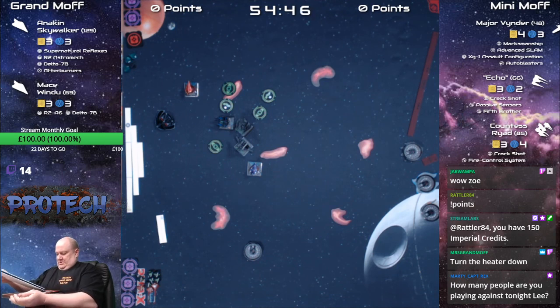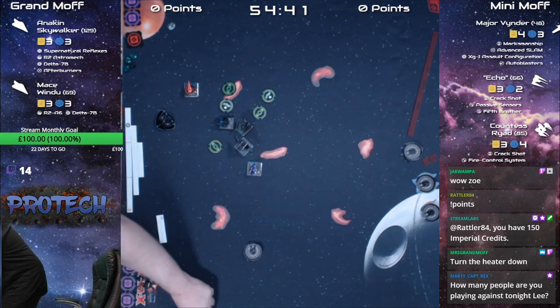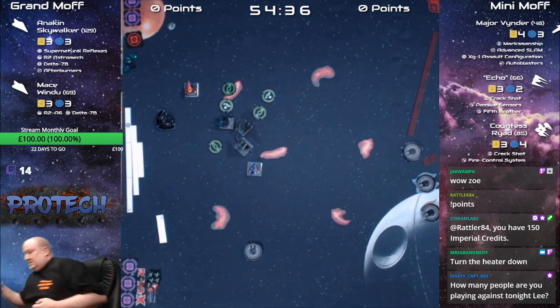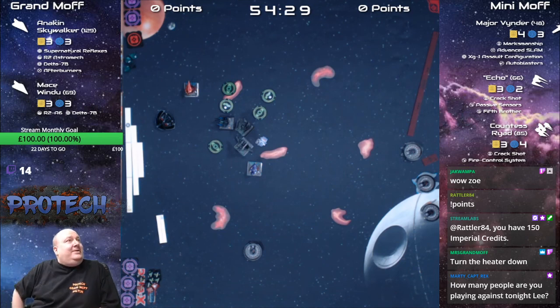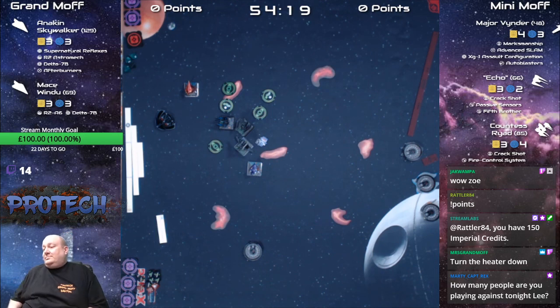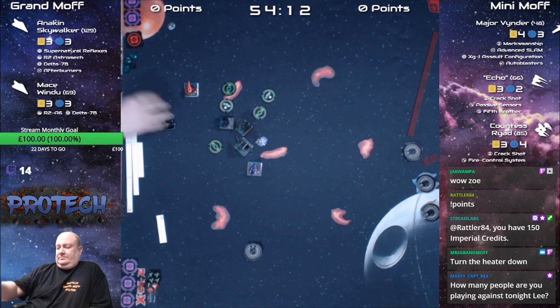I've lost my 1 and 2. There we are. So he is number 2. I'll target lock Vinder. How many? At least Mr. Christian and Zoe. So he's not going to do any other shenanigans. So Mum should turn the heater down. I have.